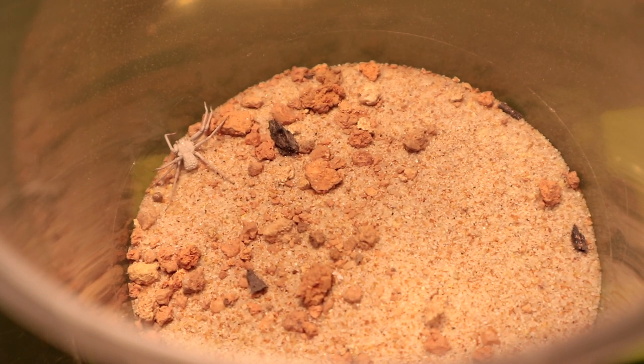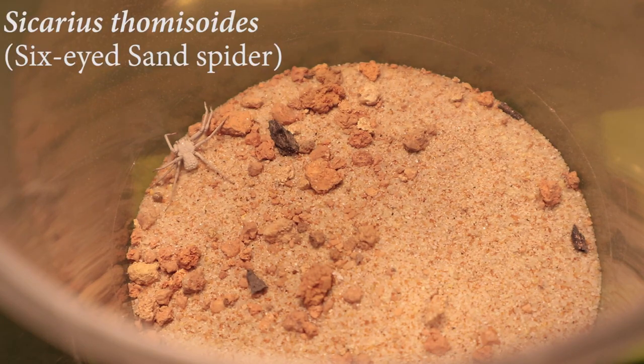Next up, we have another small six-eyed sand spider, so we're gonna be giving it, again, another lateralis roach.